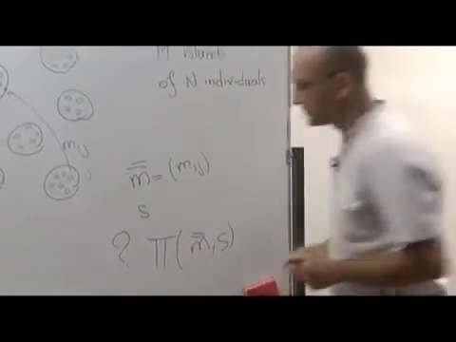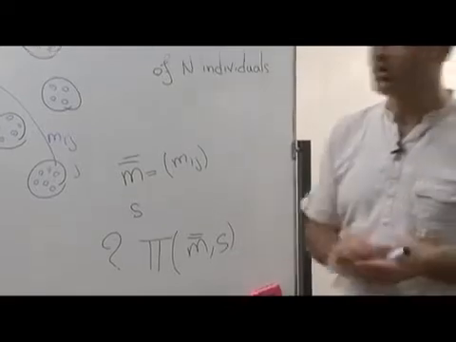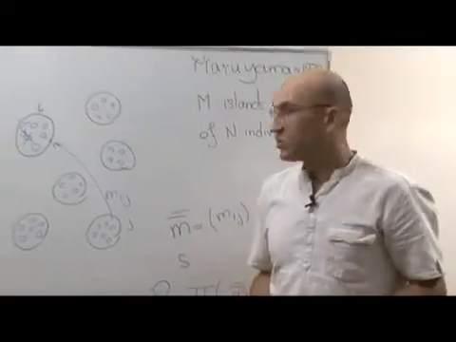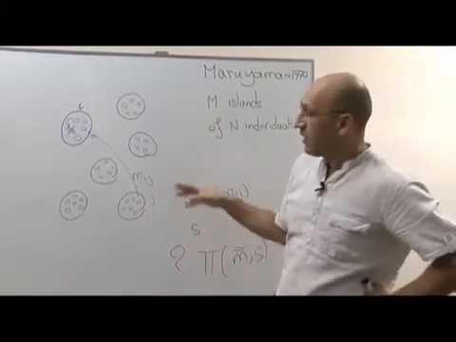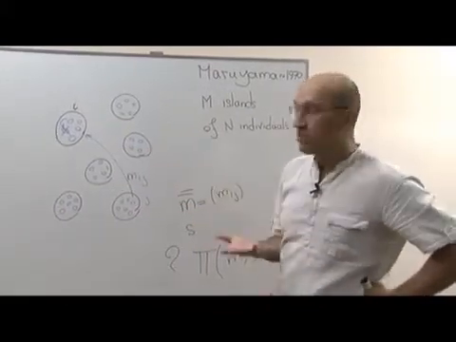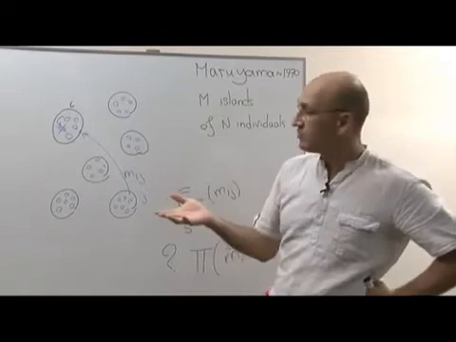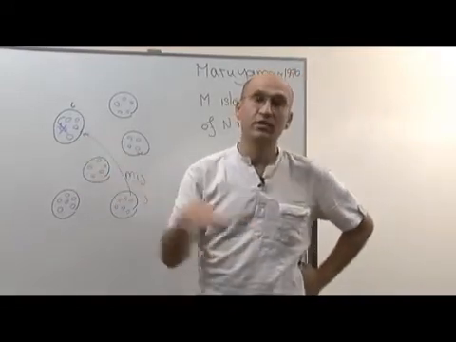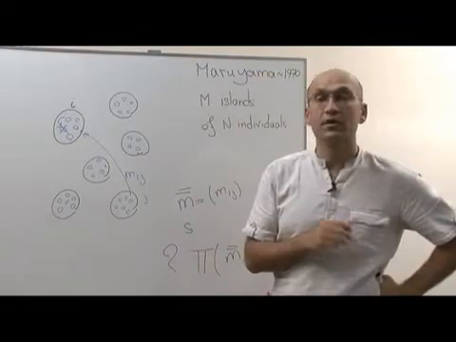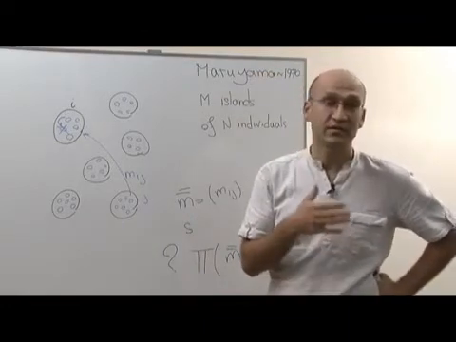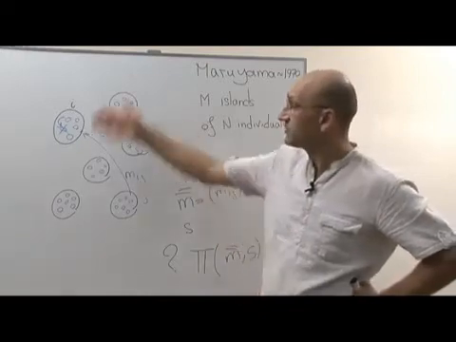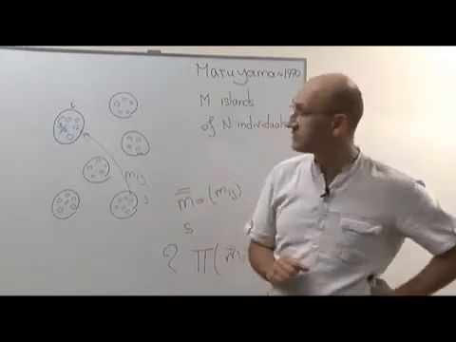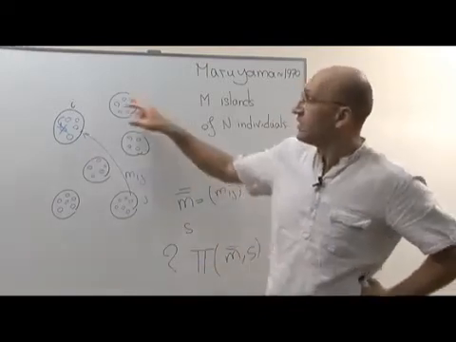This is a very general question. Of course, you can suppose in the context of evolution where these are individuals spread into space, but the migration can be much more complicated than just to the nearest neighbor. For example, if you suppose a community along a river downstream, trees cannot send their seeds upstream. If you're thinking in terms of the spread of epidemics, individuals are viruses, the islands are their hosts like us, and the migration matrix is the chances of encounter between humans.